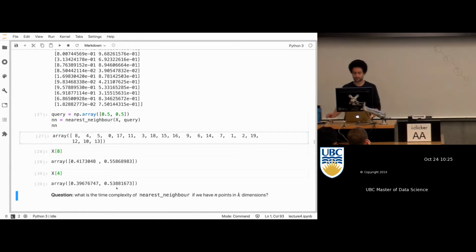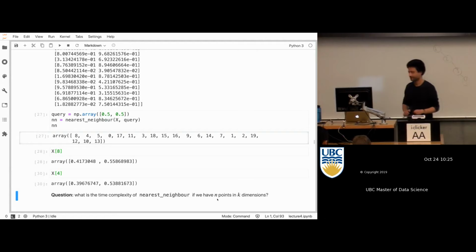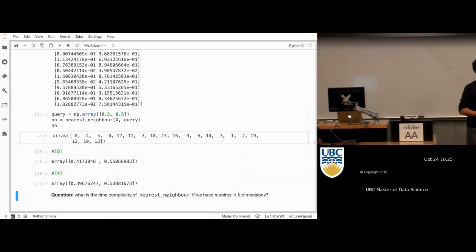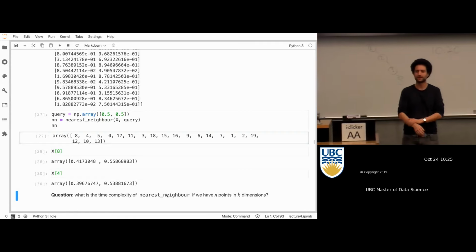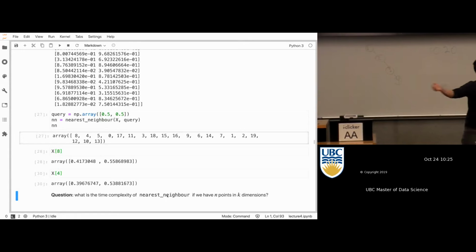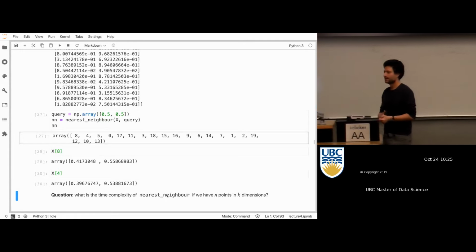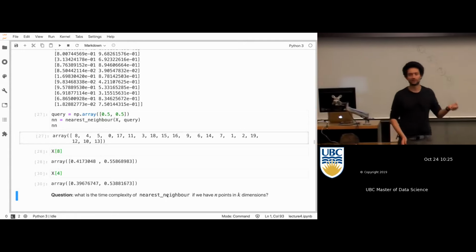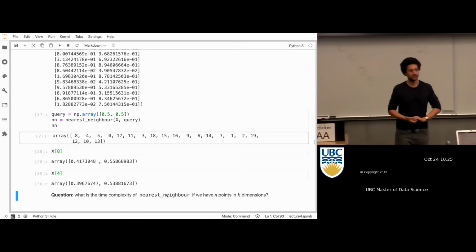So what is the time complexity of finding the closest neighbor? I'm getting caught up in this sorting, but I don't want to get into that right now. So just finding the single closest neighbor. Well, I have to search through all possible points. So that's O of n if I want to find the single closest neighbor.